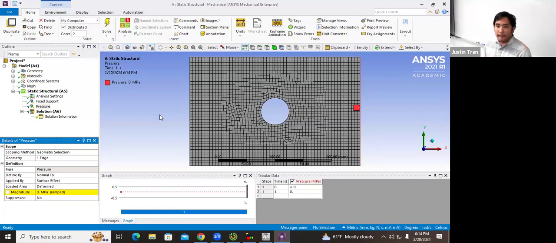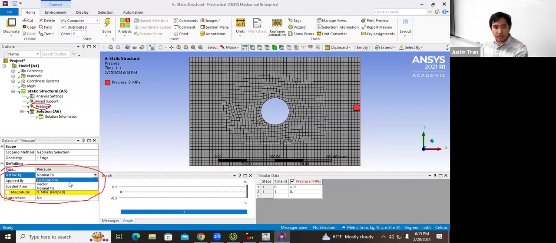So first thing we're going to do here is change the direction. We want to make sure that we apply the force in the positive X direction. And the way that I usually like to do that is to change the force definition here. With the pressure button highlighted from the project outline, we're going to change some of these settings in the bottom left. First, we're going to change the definition. Instead of applying the force normal to the surface, we're going to change that to components. So we're going to define the force directly in terms of its X, Y, Z components. Go ahead and click on components.